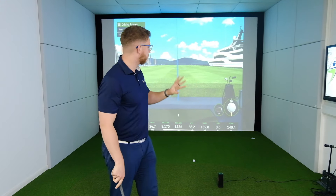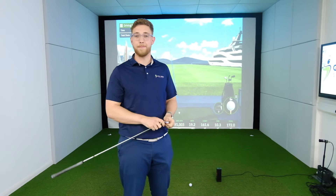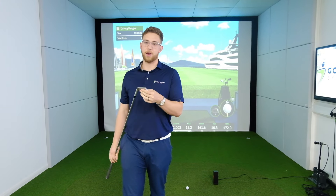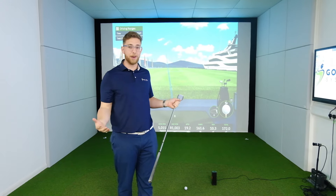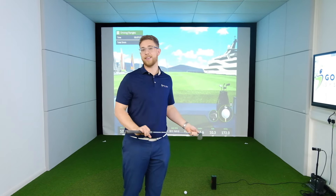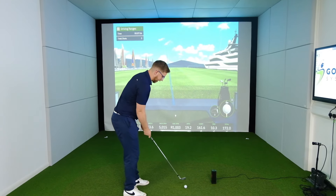At the bottom of the screen in this graphic mode you've got all the data. Now one of the best tests for how good a budget launch monitor is, is how it responds to shot shaping. I'm going to take an 8-iron here and hit three shots - one fade, one straight, and one draw. If Square Golf can keep up with those shots, we know it's working to give you actionable data on your golf game. So first off let's try and hit a fade.